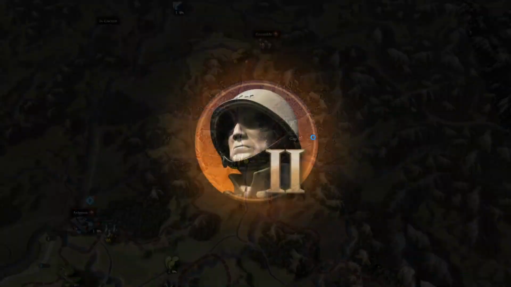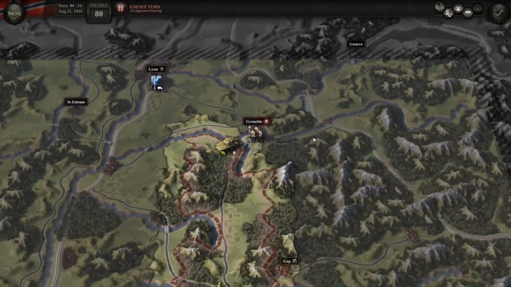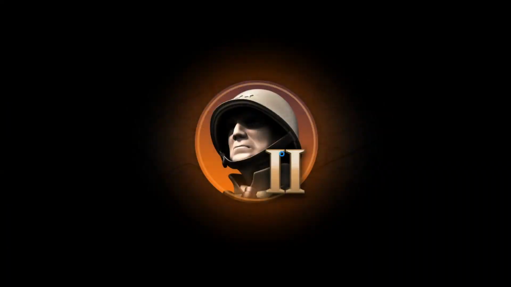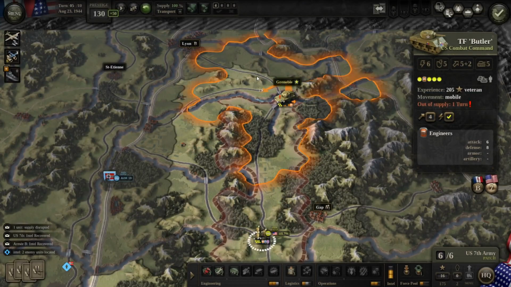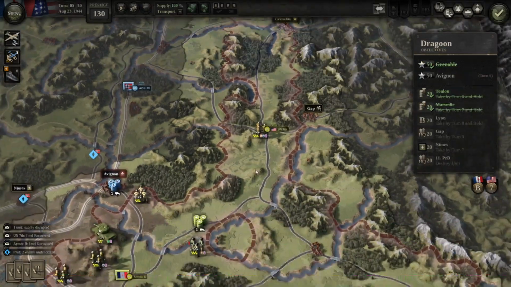Alright, one more turn for Grenoble and Gap. Yeah, they do tend to kind of move away, which is pretty nice of them because they don't really have much strength. So you don't actually need to fight that much on this particular scenario. So we need to take Grenoble now. Fantastic. And then we're going to move towards Lyon. Okay, we'll fight that up later.